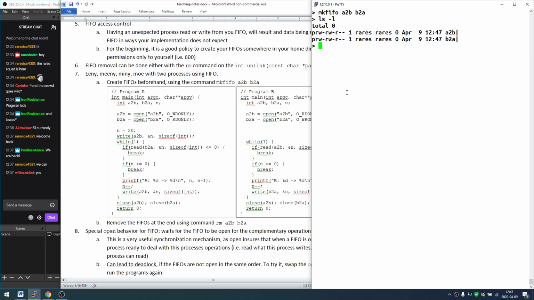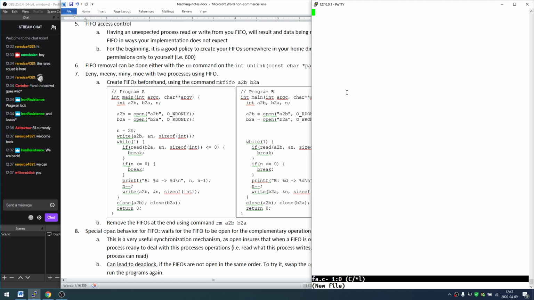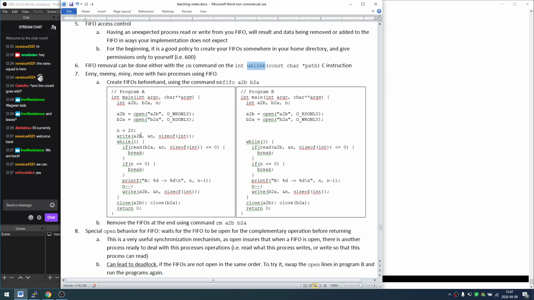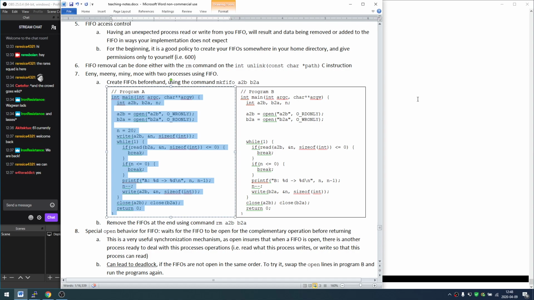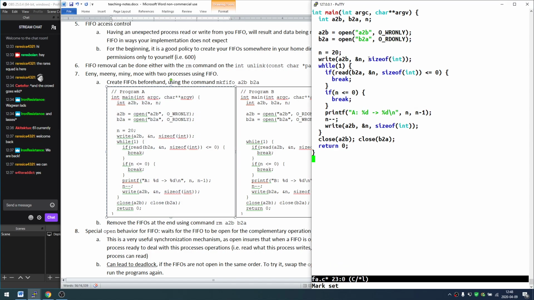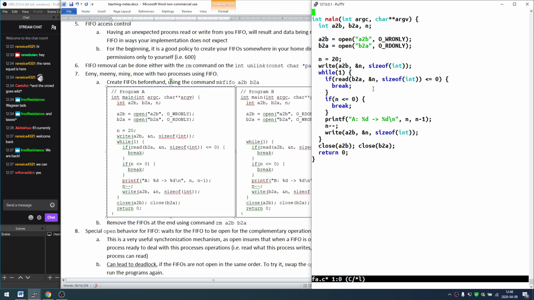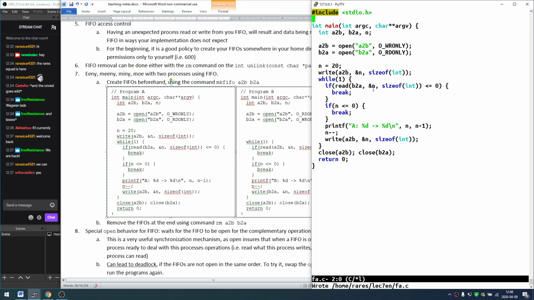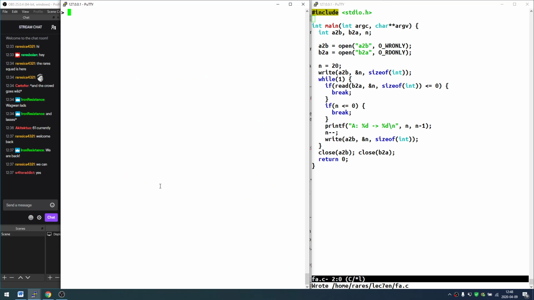So the programs now, let's have FA. I'm going to put an F because we'll have several AB programs today. This is program A. Okay. And I think I'll need to include a few things. I don't know exactly which ones, but I'll compile and see what happens.